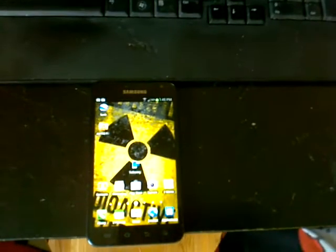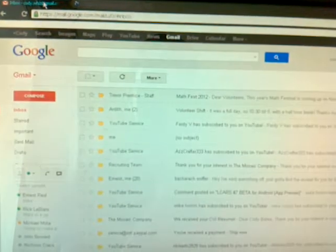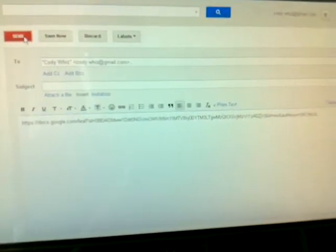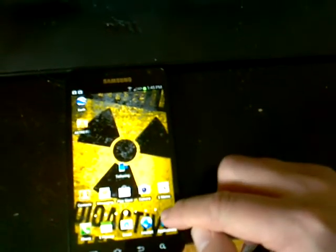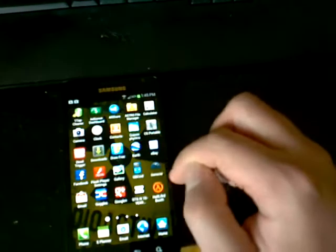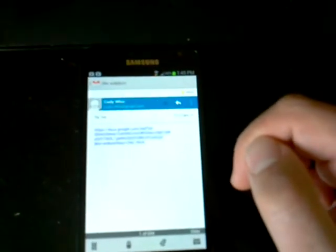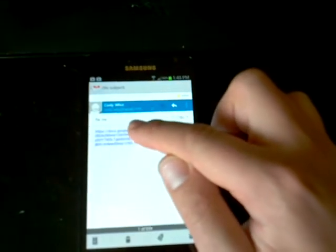If you have an Android phone, you have to have a Gmail account. So we're going to go into our Gmail account here, compose a new email. We're going to send it to ourselves, and we're going to paste that link address in there. So we're going to click send, and that'll send it to ourselves. Okay, so now we're going to go into applications here. We're going to find that Gmail account here. And here's that email that's just popped up. I'm sorry, for some reason this isn't wanting to autofocus, but we have the link here that we just sent ourselves. So we can actually click on that link.